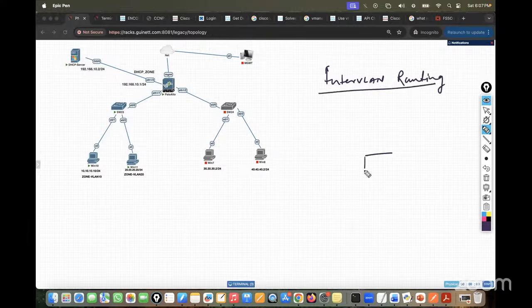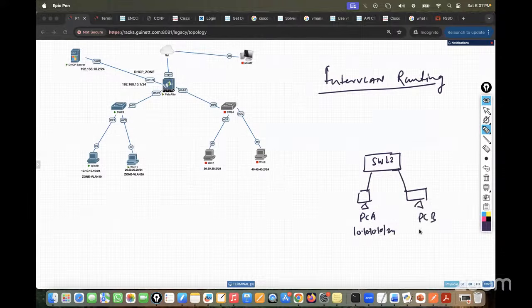So again, I'm extending the same topology. We have a layer 2 switch. We have PC A, the IP is 10.10.10.10/24. Another PC B, the IP is 20.20.20.20/24.